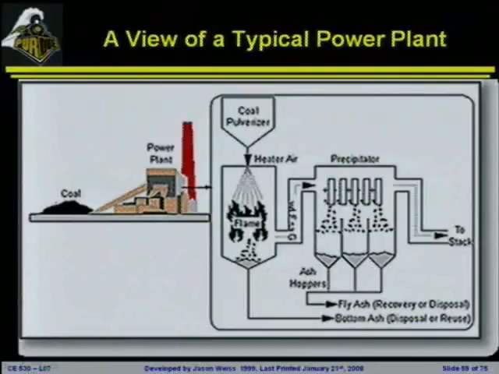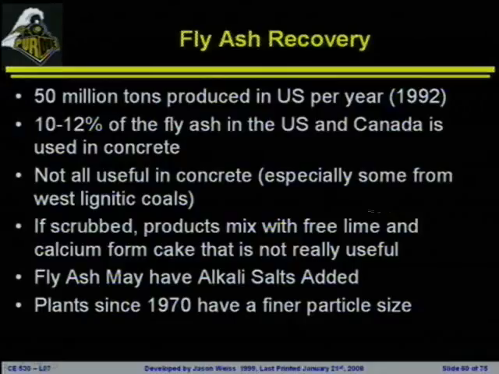So here's the basic idea. The coal will go into the power plant. It will essentially be burned up. As it goes up through the chimney, you'll see this material, these impurities, will be captured so that the air that comes out is going to be a little bit more pure.